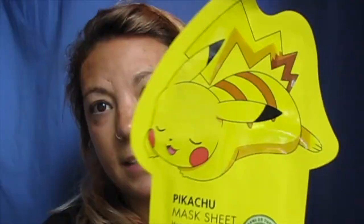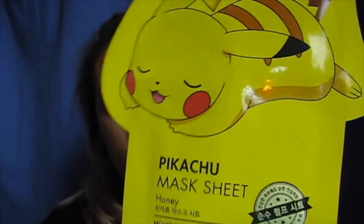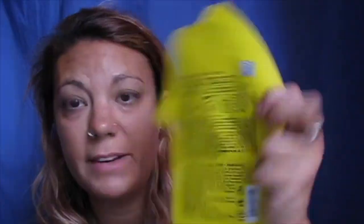Alright, so this is the Tony Moly Pikachu Pokemon sheet mask, and it is a moisturizing honey mask. Because the whole back of it is not in English, except for the very back it says Tony Moly, it's definitely made in Korea. It claims to be moisturizing, and the honey is supposed to moisturize your face. The honey actually provides full vitality to skin, and it's supposed to deeply penetrate the skin with moisture.